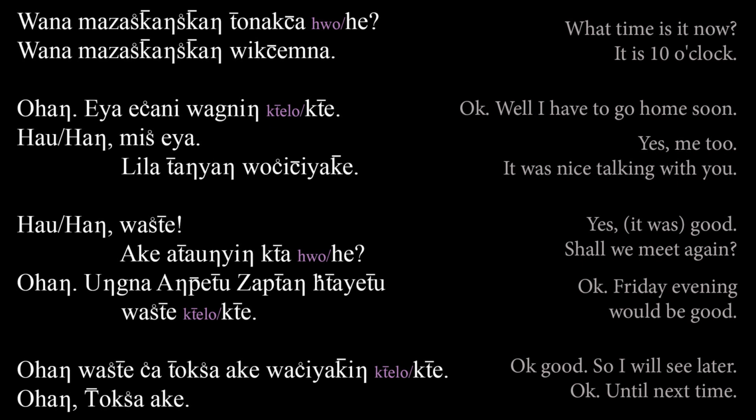So I have here the words in purple. Look at the dialogue. There's 1, 2, 3, 4, 5. You see 5 places where this happens. 2 hos and 2 ktelos. I'll explain the ktelo in a few minutes. I put these in a different color and made them smaller for those men who wish to keep this in a formal way. But I'm going to do this in a Tiospaye way.